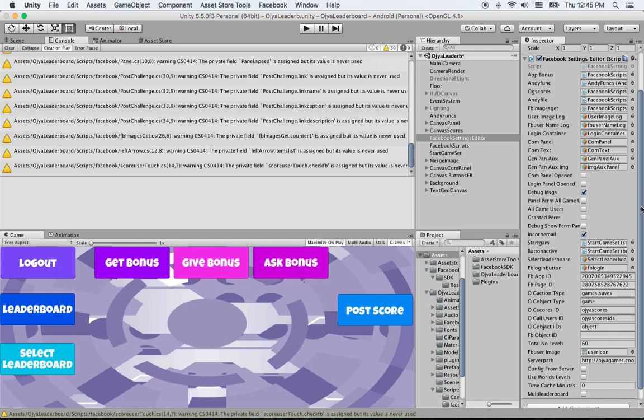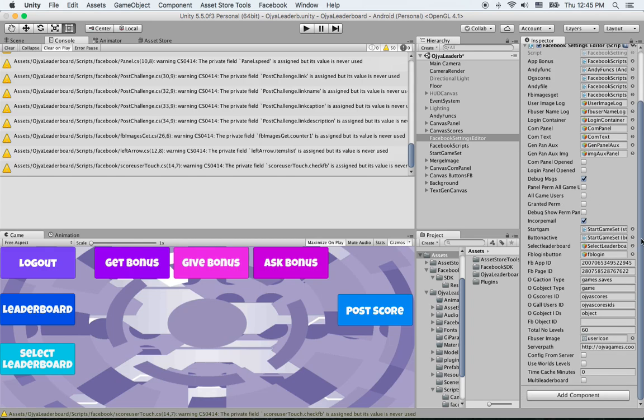If you want to activate the other features, there is use world levels. Actually, instead of having level 1, level 2, you can have other names, worlds, like cave, lake, whatever you want, instead of level 1. And of course the new leaderboard here. I leave it like this in the beginning.